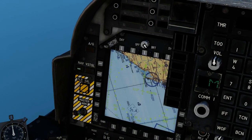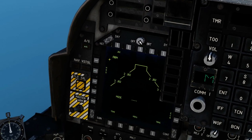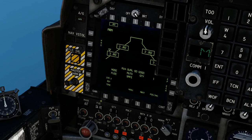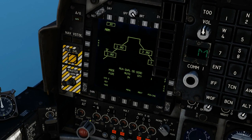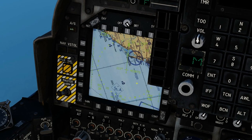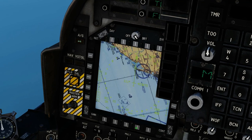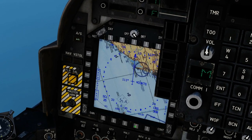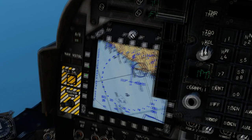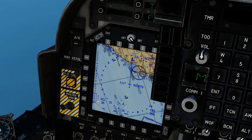So, master arm on, air to ground, stores page, select our GBU-38s, fuse with instant, next, ESHD. As we've just found out from Cypher, we can change the color of the text: map M, color. Turn off map M. Next, we must turn on the box designation. Currently on STP steer point, we'll change that later.